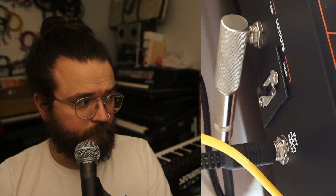But this is super simple in theory. You need to break one trace, solder two wires, maybe drill a hole if you want a switch. The guy on Reddit replaced his high output jack, so he didn't have to drill any new holes. I planned on doing a switch. We'll talk about why I didn't a little bit later.